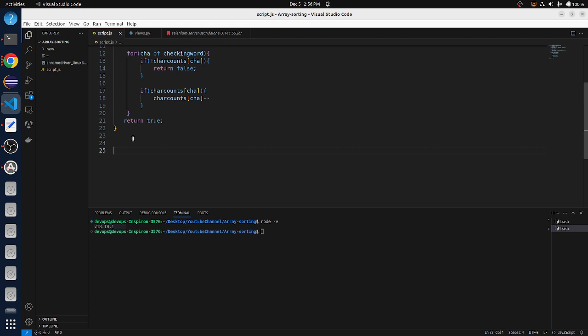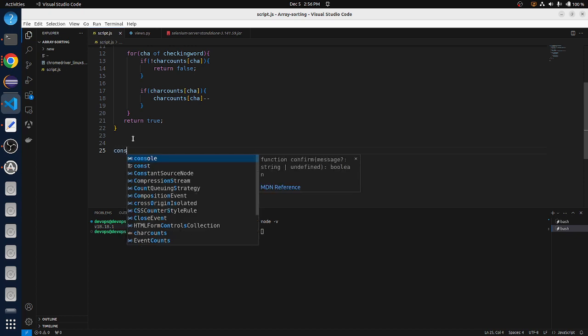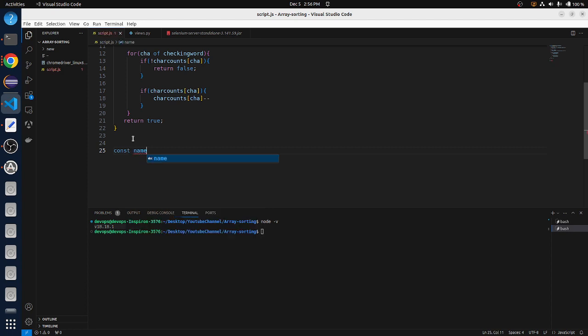So let's check whether our function is working as per our requirement or not. First I will take two names: const name1 is equal to, I'm taking Kiran, sorry, and name2 is equal to some random name, RANIK.